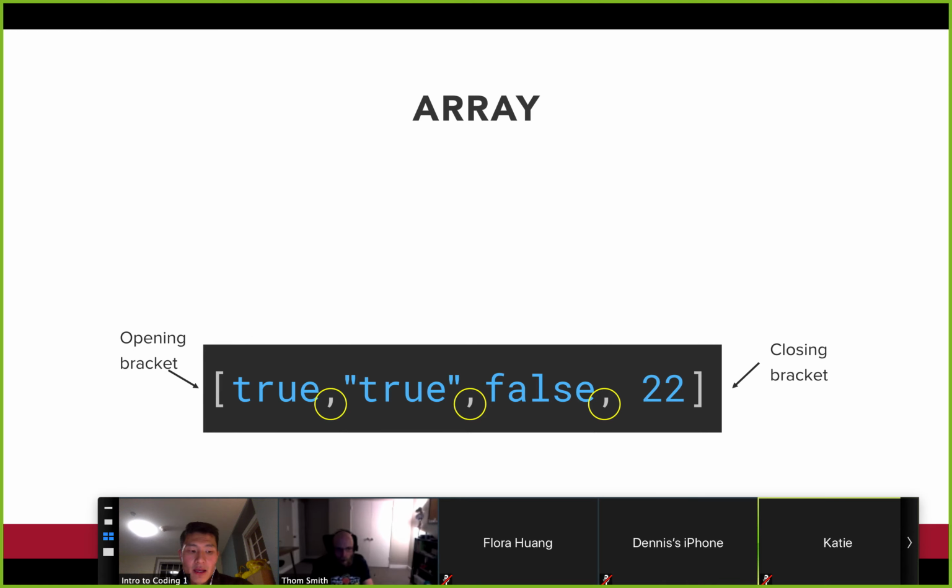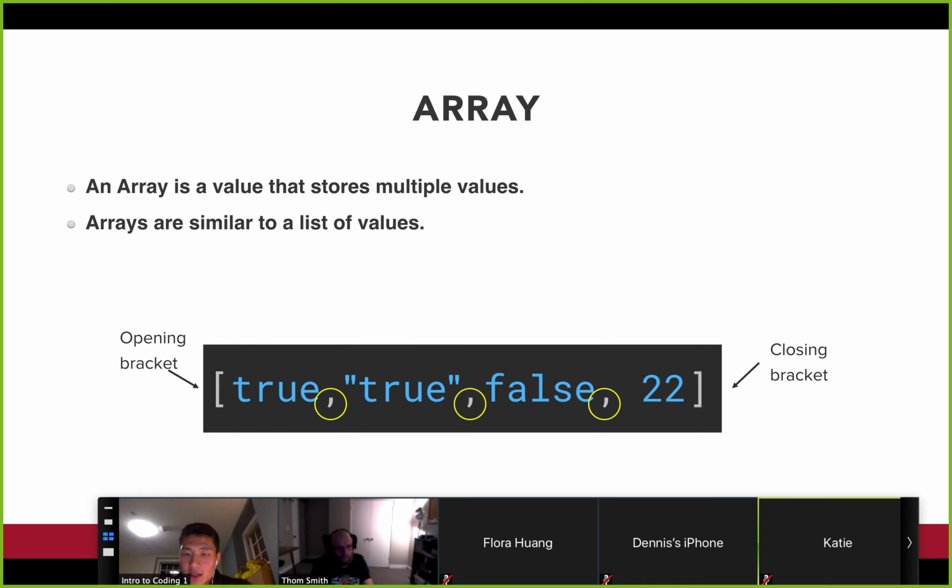Okay. Now we're going to go to some of the more advanced data types. The first one is an array. In Python, which is another programming language, arrays are actually called lists, which I think is a great way to think about what arrays do. Arrays basically contain lists. The beginning of the array is the opening bracket, which we see on the far left there, with a nice little arrow pointing to it. The beginning of the list starts with that opening bracket.